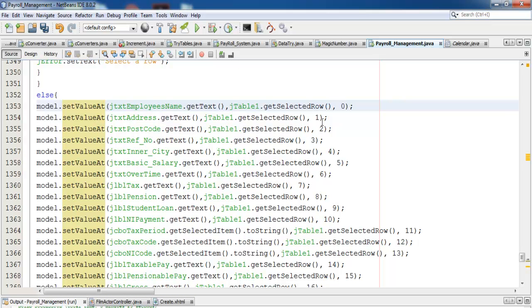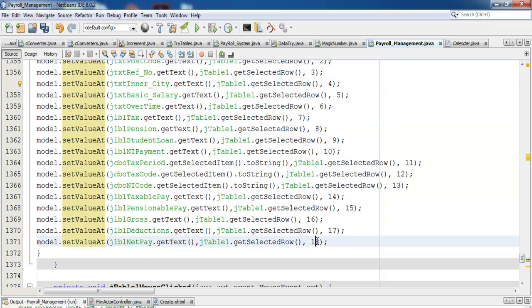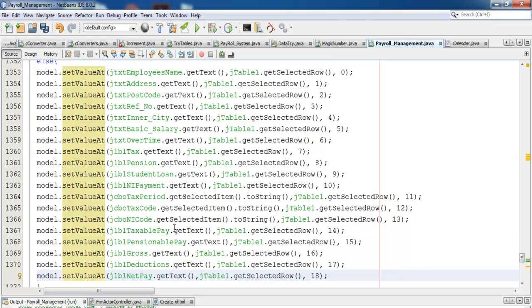Okay, that's it right there, and up to 18. If you remember, at the beginning of the program I actually left out 3 of the components because they are the same, so I just left them out. That's why I only have 19 in there in total.